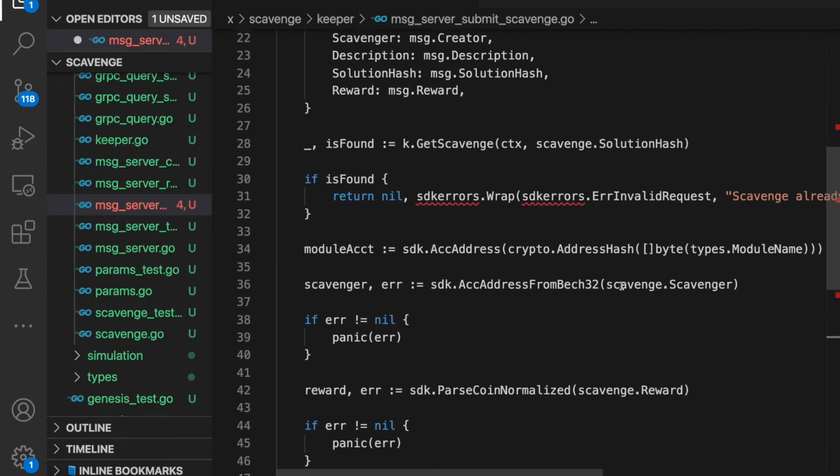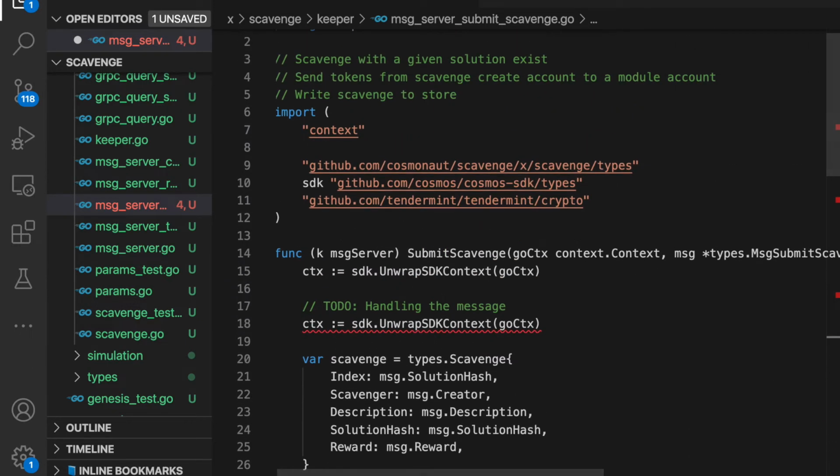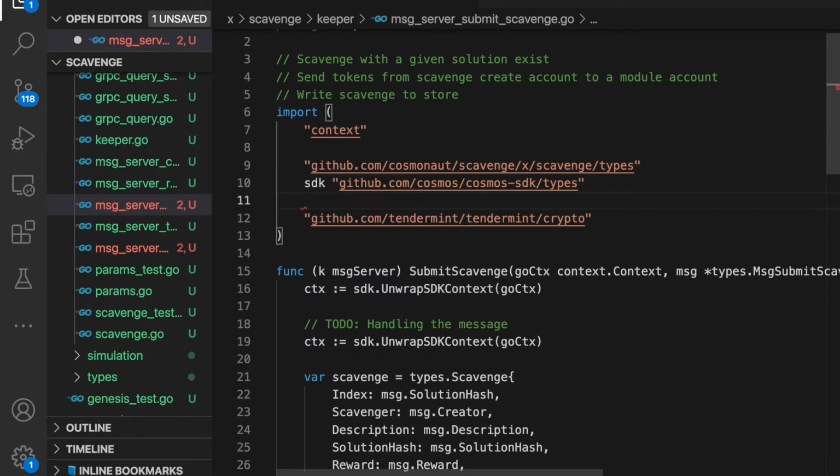Okay, so we see a few errors here, possibly because of us not importing the correct methods. So we need to also add a few imports, so we need sdk errors, for example.